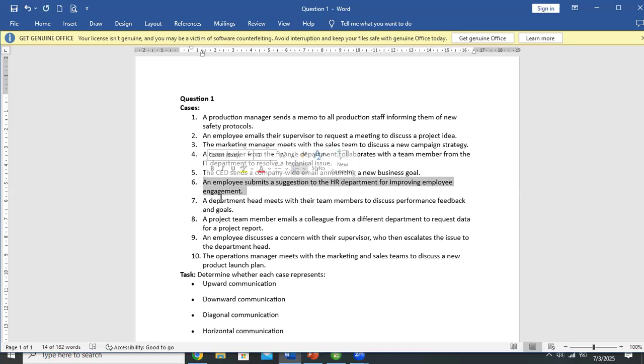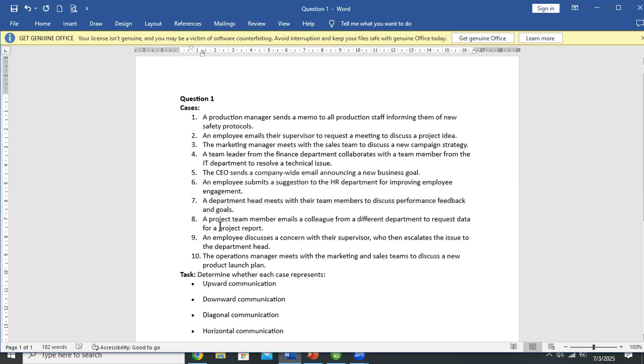Is this upward, downward, diagonal, vertical, or horizontal? Number 7. The department heads meet with their team members to discuss performance feedback and goals. A department head meets with their team members to discuss performance feedback and goals.